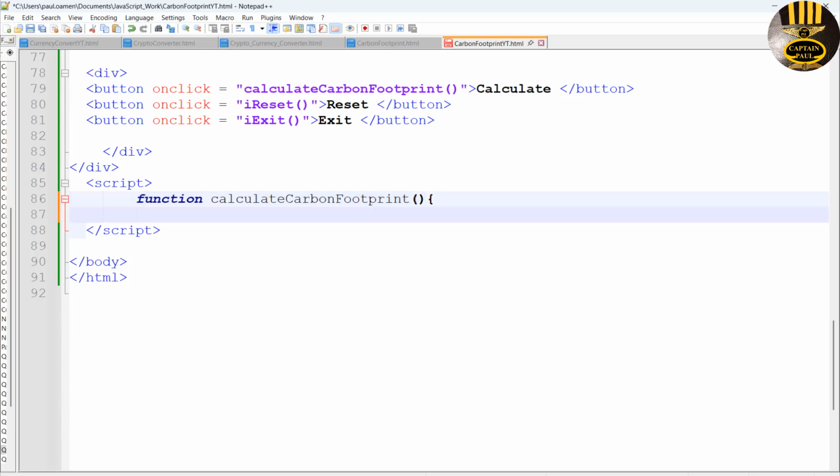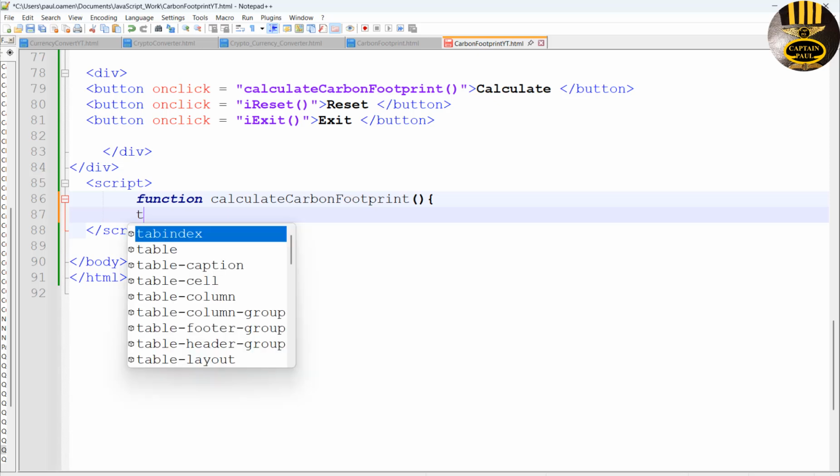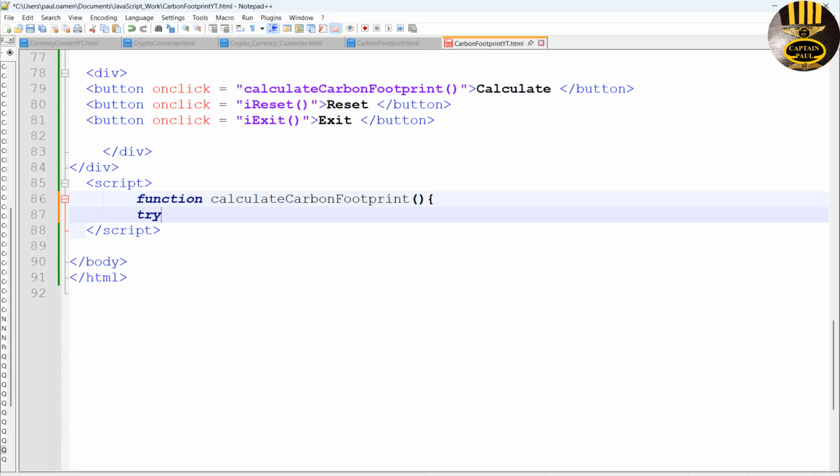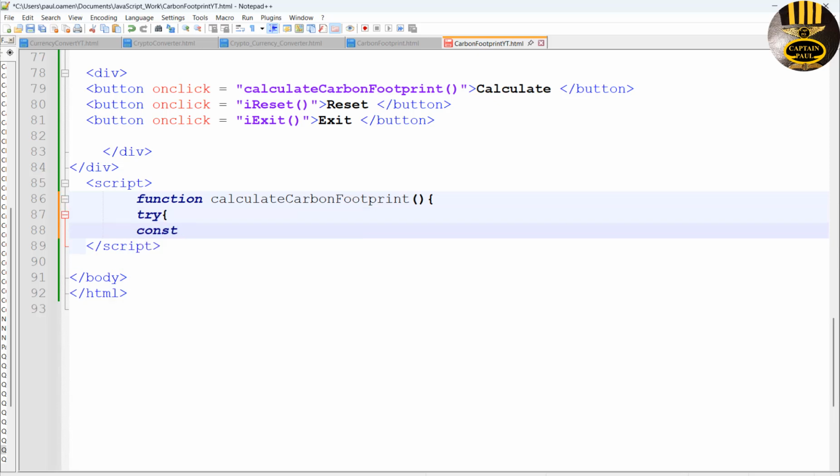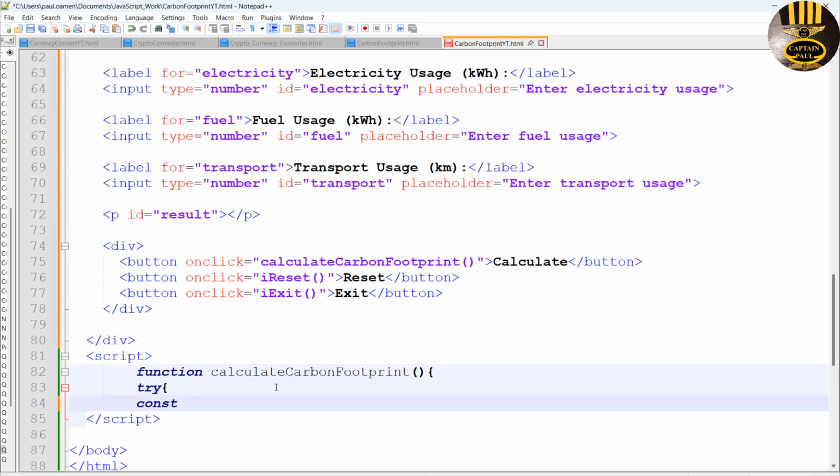Enter my braces in there. And next, let's use a try statement. So declare the following variable, constant electricity emission factor. Yeah. So my first variable is going to be electricity emission factor.